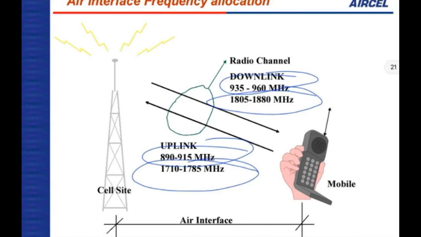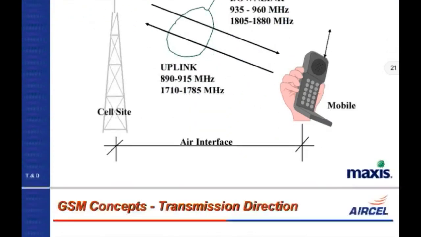The bandwidth is equal to about how many? 75 megahertz. Then there is some band gap of about 20 megahertz. Then we jump to 1805, 1880. Again, the bandwidth of about 75 megahertz. That is quite significant. We can now just move on and just notice what we have observed.